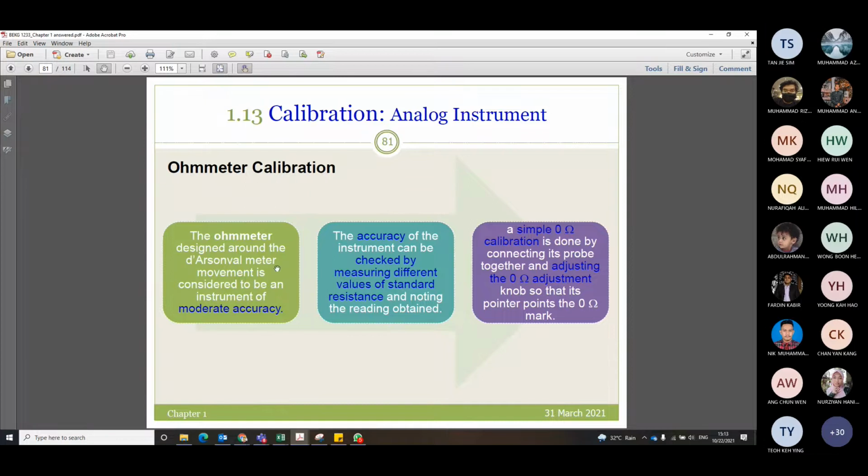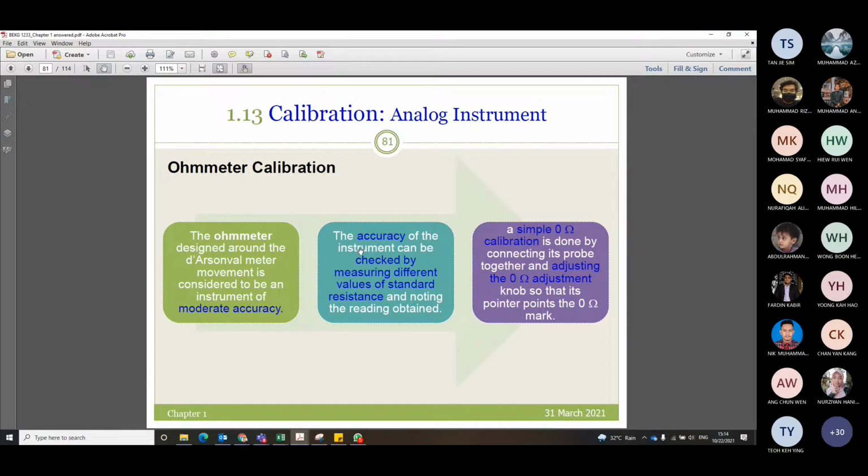This is considered to be an instrument of moderate accuracy. Moderate accuracy means not so high accuracy, because the ensemble is still an analog instrument, and they need a lot of mechanical structure in order to measure the current. The accuracy of the instrument can be checked by measuring different values of standard resistance, compared for example to a digital ohmmeter.